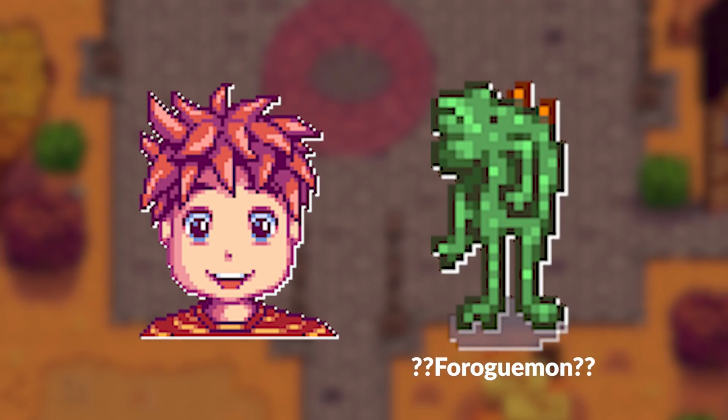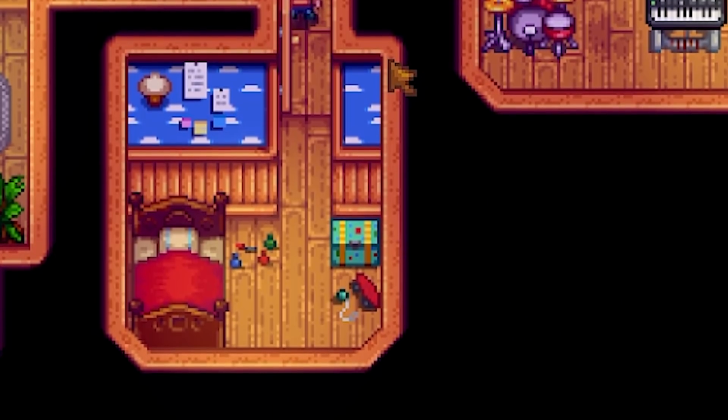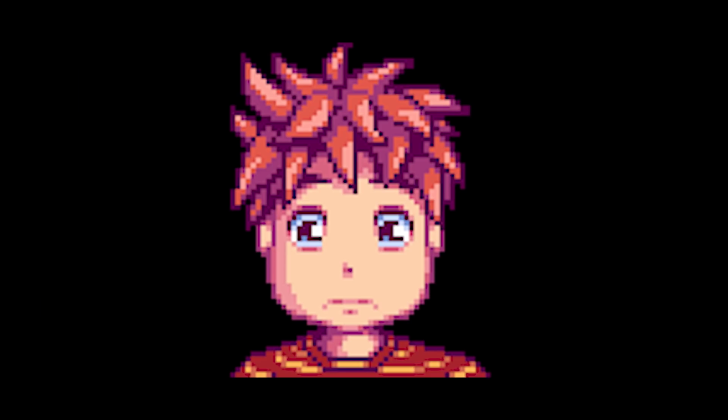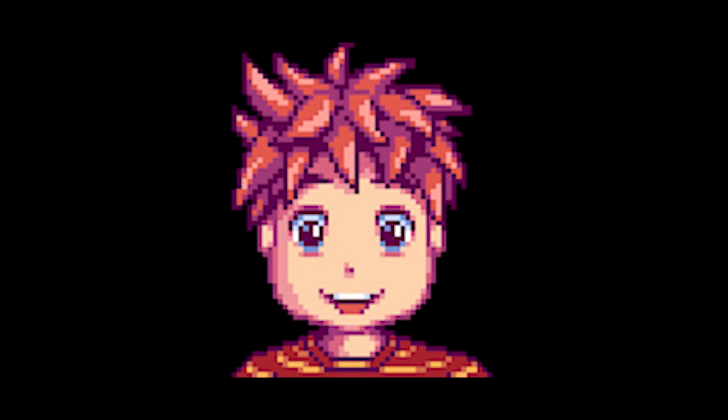Well, to steal Vincent's favorite toy Foroguemon, I'll need to place a strange bun in Vincent's toy box. And the strange bun is a bit of a nightmare to acquire. And I'll also need 2 hearts of friendship with Vincent to access his room.